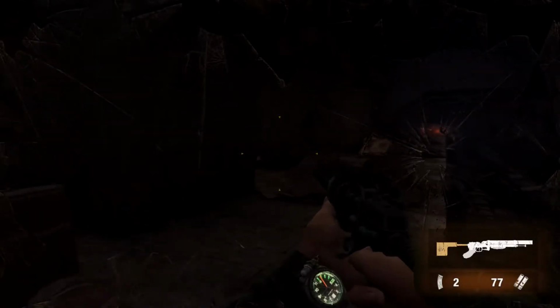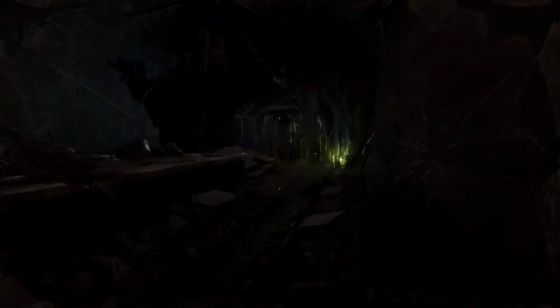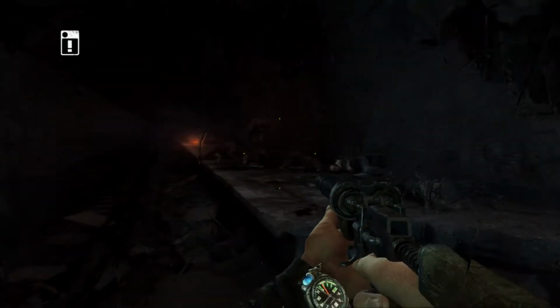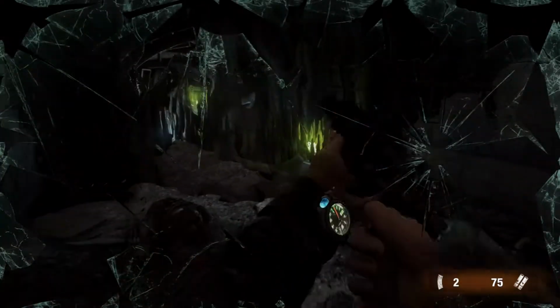You know what? I'm gonna keep this shotgun out. Oh god, I hate this shit so much. This tunnel seems pretty... What the f... Oh shit. Something's gonna pop out. I hate this. Oh god. Something's gonna pop around this corner and scare the living shit out of me. Get out of here, bitch!